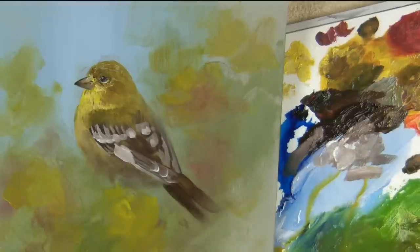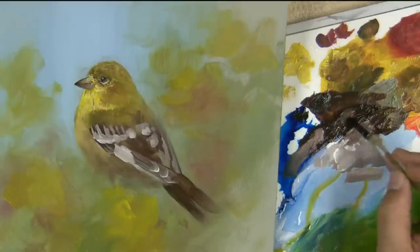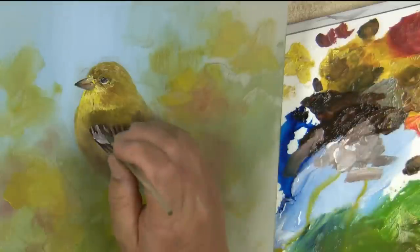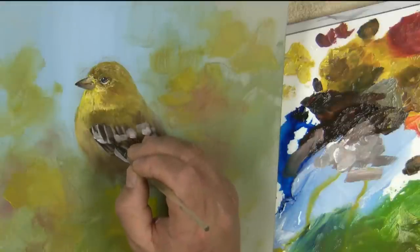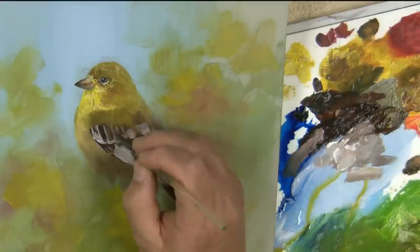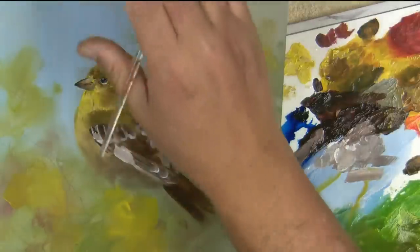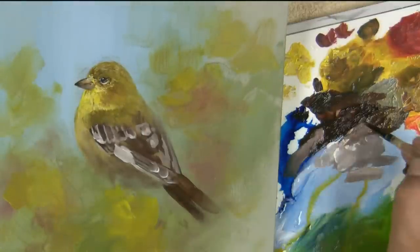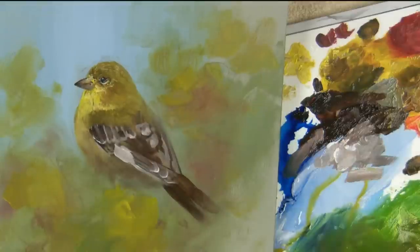Okay, now you come up to the really great part. I can drop down here to my number 2, or I can use my round, but I'm going to go back to my brown color, and I'm going to negative paint. This is what we call negative painting out the light color. I'm just going to pull it down and lift off, and let that light color sit as the feathers there, like that. And that's what makes your feathers. And if you lift off real kind of a brush off like that, you'll get a little streaking in it. But what I usually do is take my finger and come back up through it again and then restate the dark one more time to soften some of that out. I use negative painting techniques like this all the time. I love negative painting techniques.